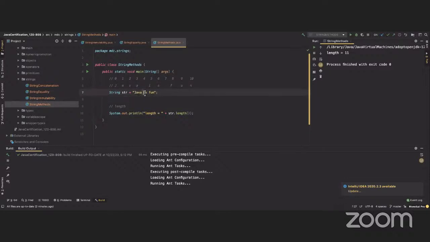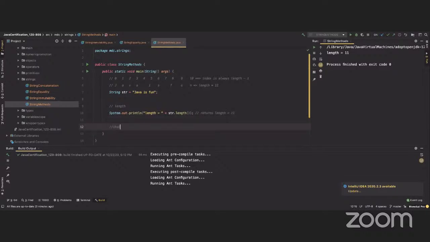The space that we have is between A and I and S and F. So that makes 11 because we have 9 letters and 2 spaces. So that makes it length 11. So the index is always length minus 1. Length is 11. Right? So it returns length. Very good.